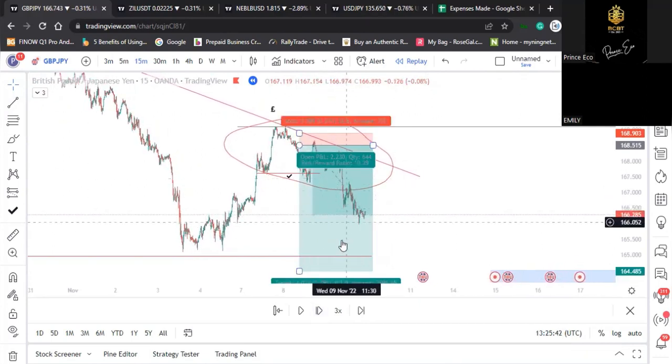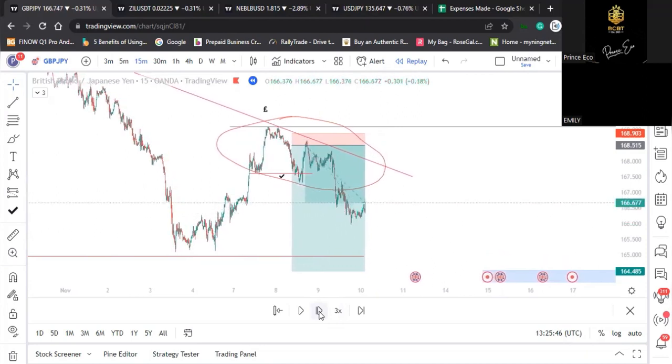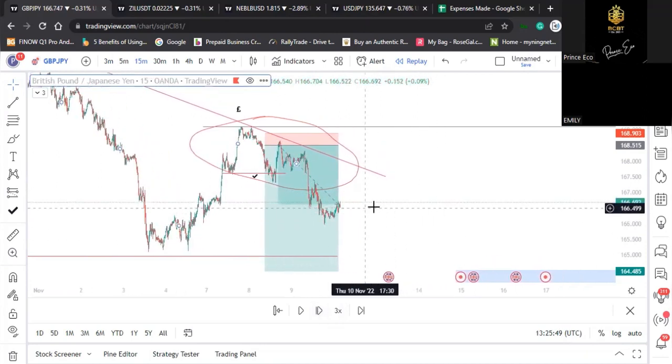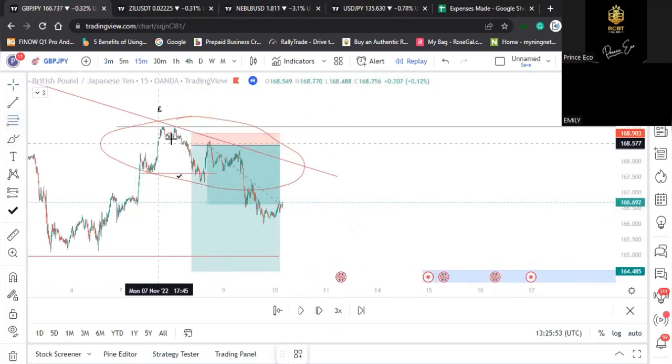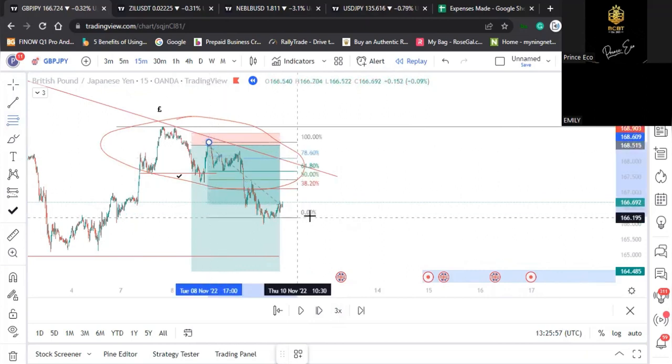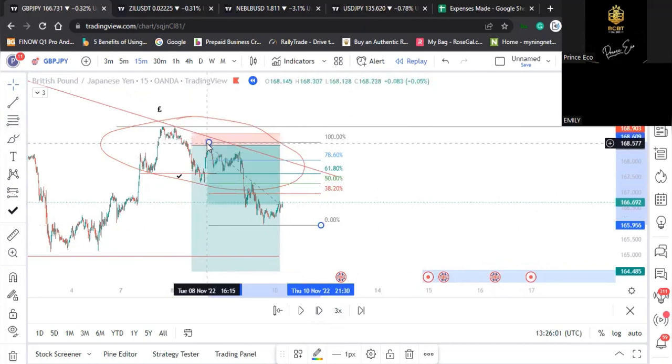This pullback was very little, but let's see. I'm not opening another position, like I said. Okay. At this point, let's see. Now, if you want to open another position, let me see. Swing high, swing low. Okay. Catch it here. Or better still, let's not go too far.